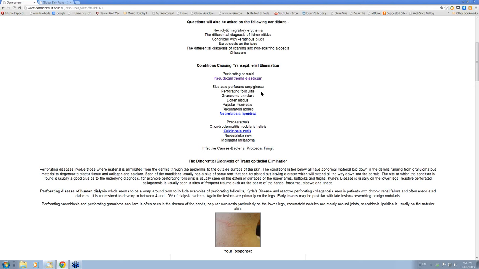Elastosis perforans serpiginosa, we've dealt with that before. Again, usually sides of the neck. You can see it in Down syndrome and a variety of other disorders. Fragile bone syndrome will have it as well. It's usually circinate or annular lesions on the side of the neck with little perforating keratotic papules. Granuloma annulare: anytime you've got a granuloma, necrobiotic collagen in the dermis, the body tries to get rid of it. So you can have a perforating variant there.